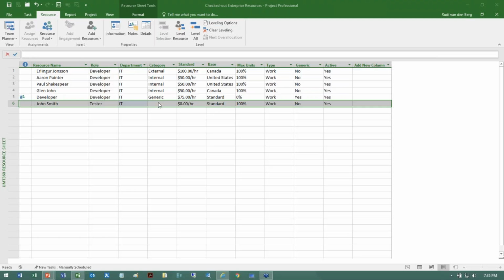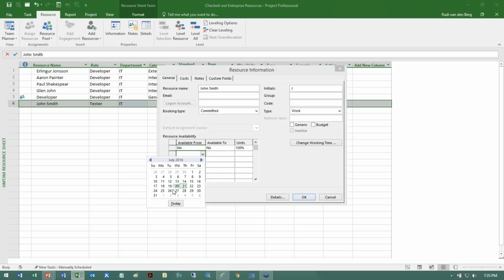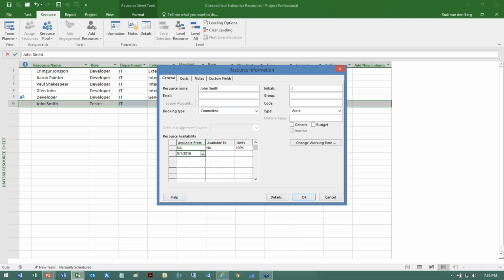So we were going back here to talk a little more about how to edit resources and how to also manage capacity, because it's really important. Some organizations settle for full-time or no time, but what you can do in Project Pro as well is start indicating when somebody has joined your organization. So if somebody starts, let's say, August 1st, you can actually indicate it right here in the system, and if somebody works part-time, you can do that too. That's a level of granularity you can indicate.